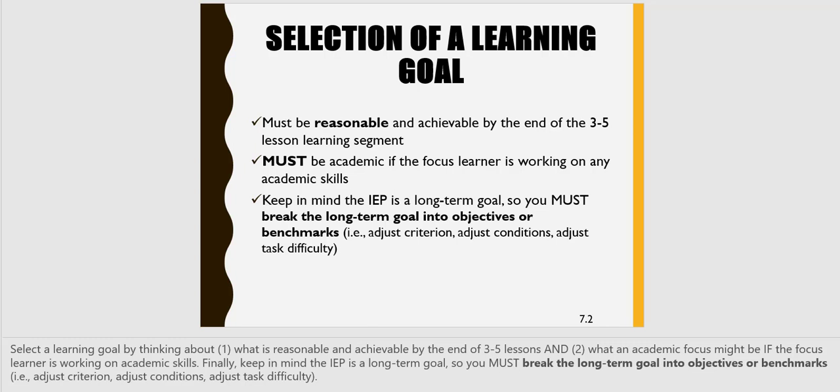3 to 5 lessons? And number 2, what an academic focus might be if the focus learner is working on academic skills. Finally, number 3, keep in mind that the IEP is a long-term goal, so you must break that long-term goal into objectives or benchmarks by adjusting the criterion, conditions, or task difficulty.